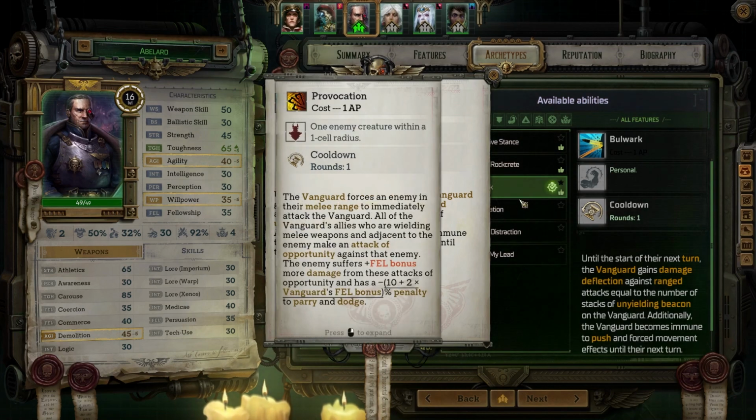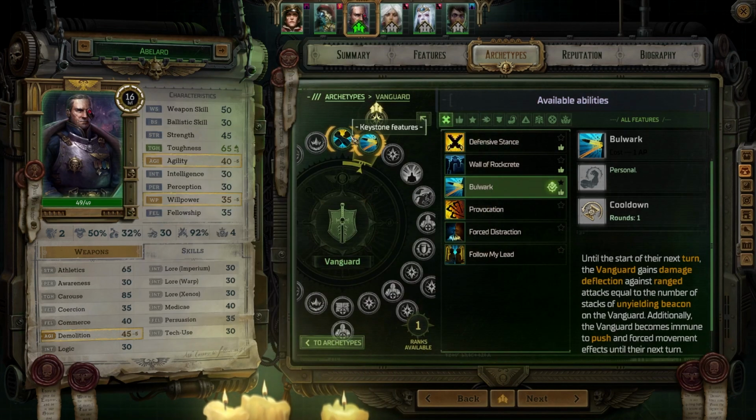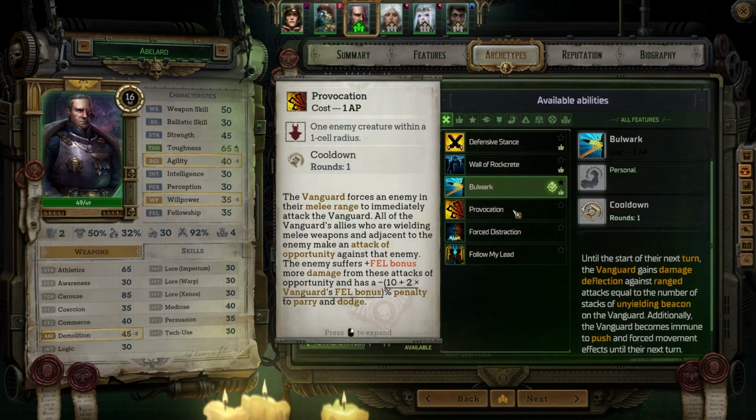Alright, so yeah. A lot of defensive stuff here, but I guess that's kind of what a Vanguard is, huh? I've kind of forgotten what this does, and they keep using it. Each attack against the Vanguard grants them a stack of Unyielding Beacon. Okay, so that's how they get it. That's all I needed to know. How do you get the stacks?